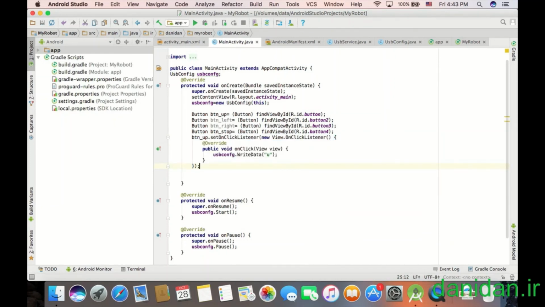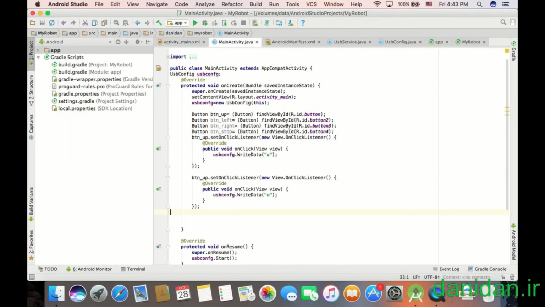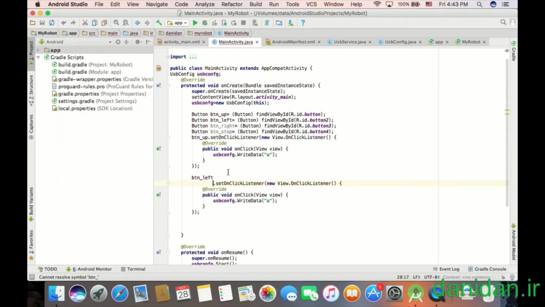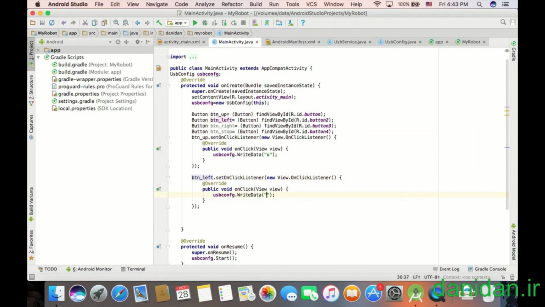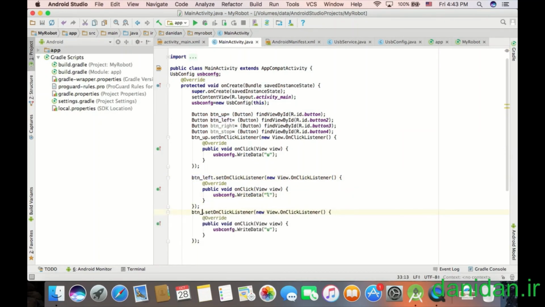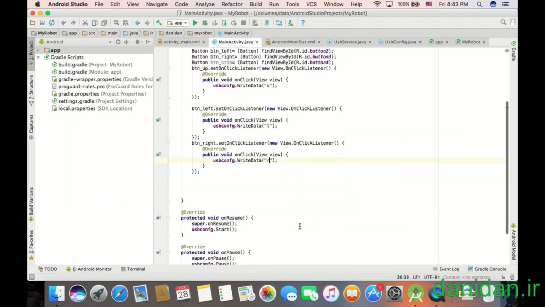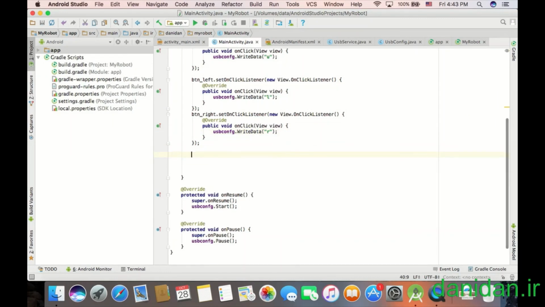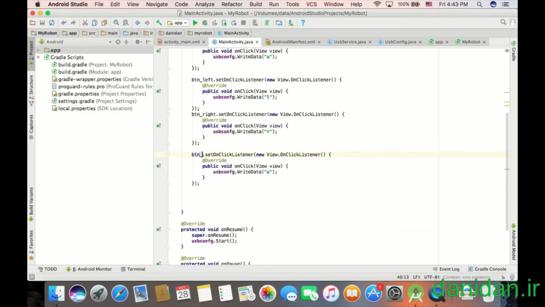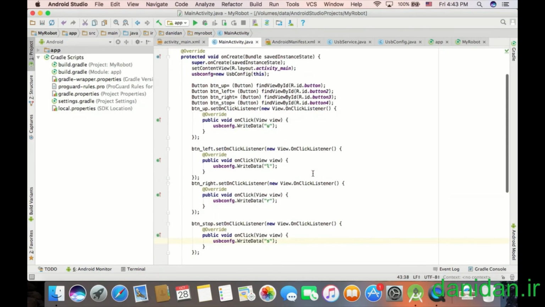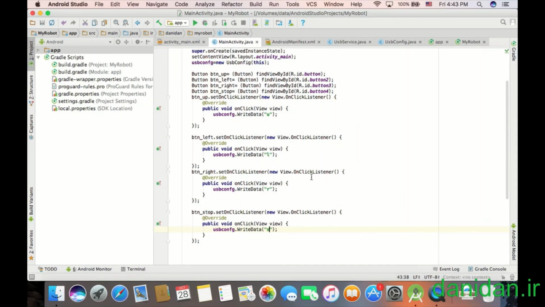So I send a U for button up, L for button left, and R for button right. And finally, I send the character S for button stop.